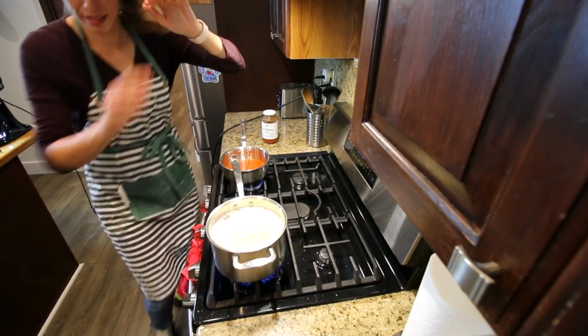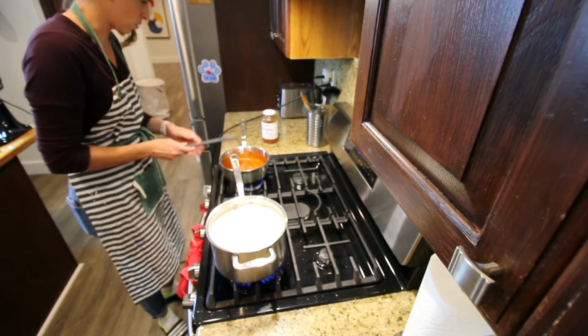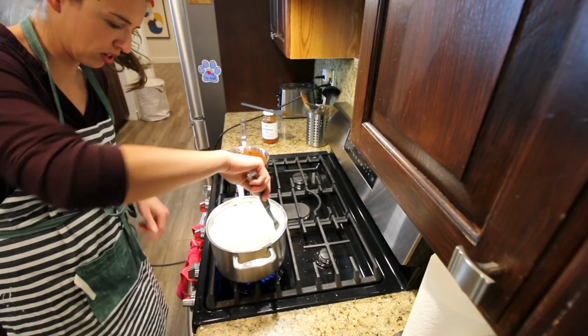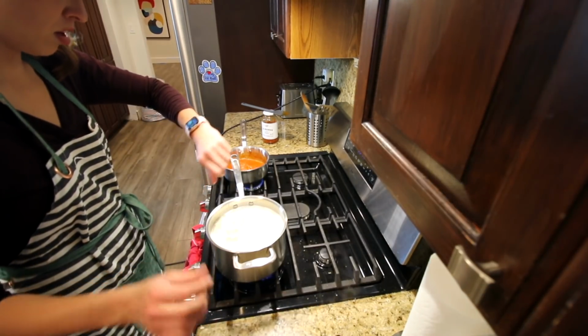Oh, my sauce. I can't multitask. There's that. Shoot, get warm, but don't boil at me. Rude. Okay, calm down. Oh, this is like angel hair pasta, y'all. Calm down, you're getting too boily. There we go. Okay, it's been almost 2 minutes.